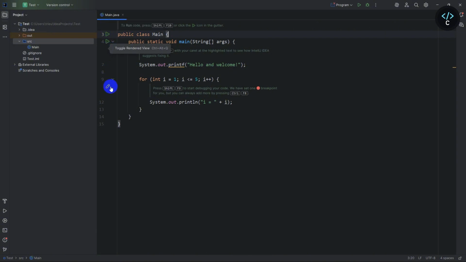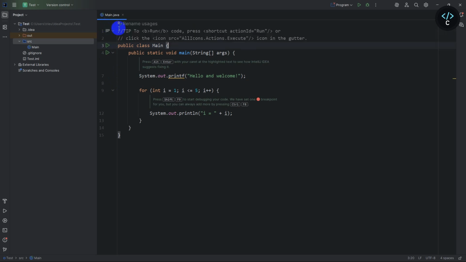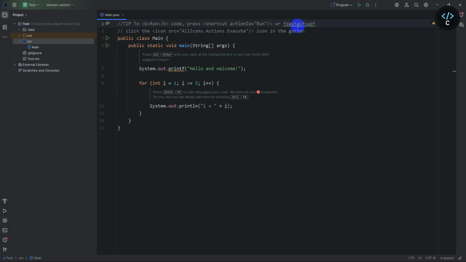Or this place and this place. Then you just click on it. Here, click on the pencil. The tool will show you something that starts with 2 slashes. That is the comment section. You can completely change its content. This comment is valid from after the 2 slashes until the end of the line.